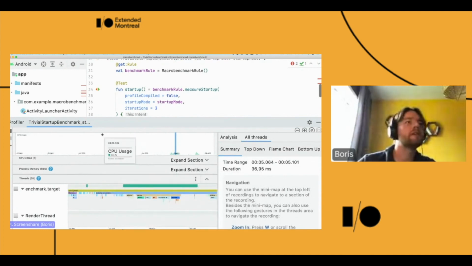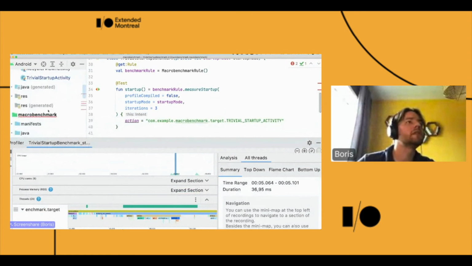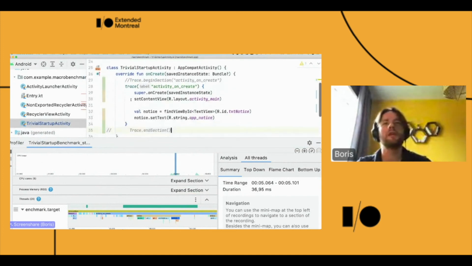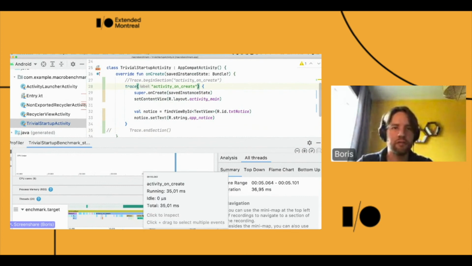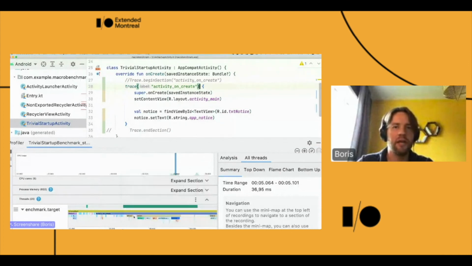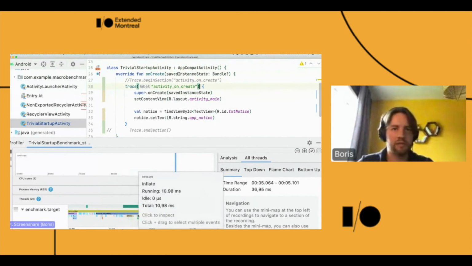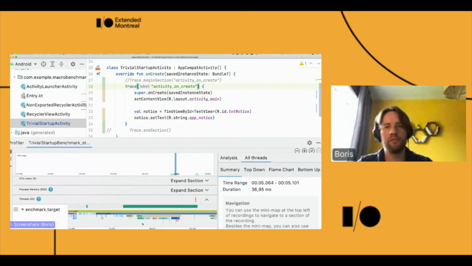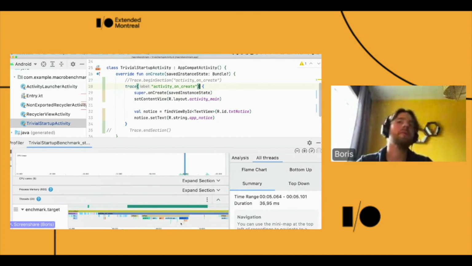There, if I go on the activity, the driver startup activity, I just added something to show you that you can add your own trace labels to help you navigate through the code. There I've got the activity onCreate label, and I know that I'm on the onCreate of this activity when I check my trace. So it's a nice way to improve the legibility of your trace, and do it for your colleagues also if you want to create traces for tickets and document them.